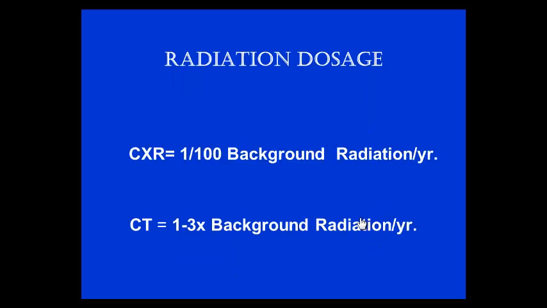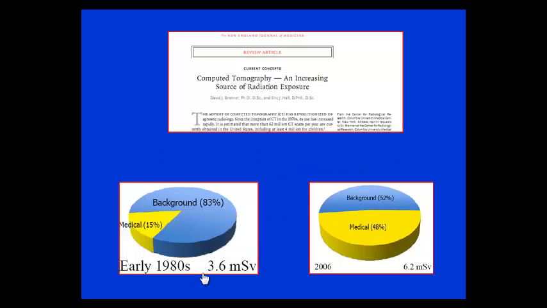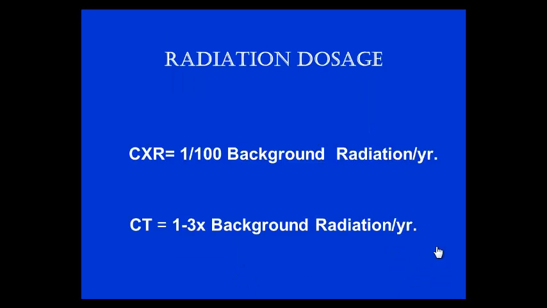Well, it's a little bit hard to think about, but as we talked about background radiation, where somewhere you might be getting 3 to 6 millisieverts a year for background radiation, so we could think of a chest x-ray. One chest x-ray is maybe about 1/100th of that. So you'd get that with one chest x-ray, maybe the equivalent 1/100th of a unit of background radiation for the year. So that's really not that much to worry about. CT scans on the other side of that can be substantially more, and again, it's not a lot to worry about if you're getting one CT scan or two perhaps, but it is a multiple or at least a unit of background radiation.